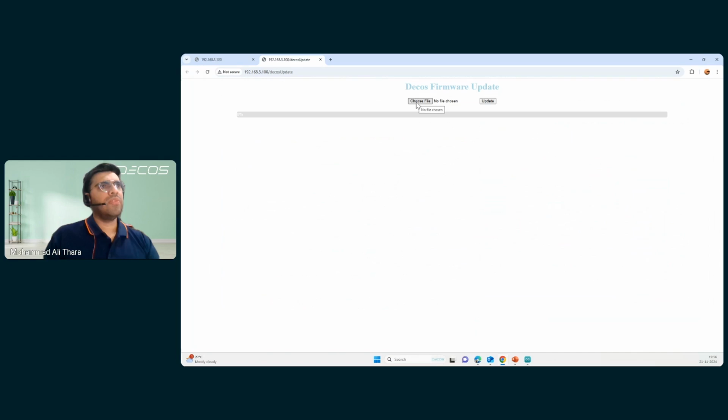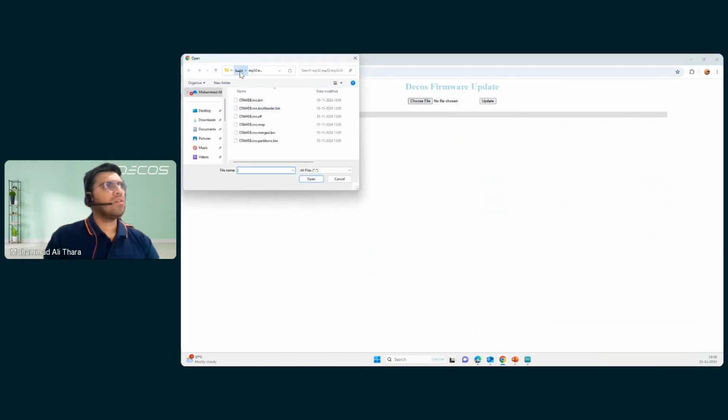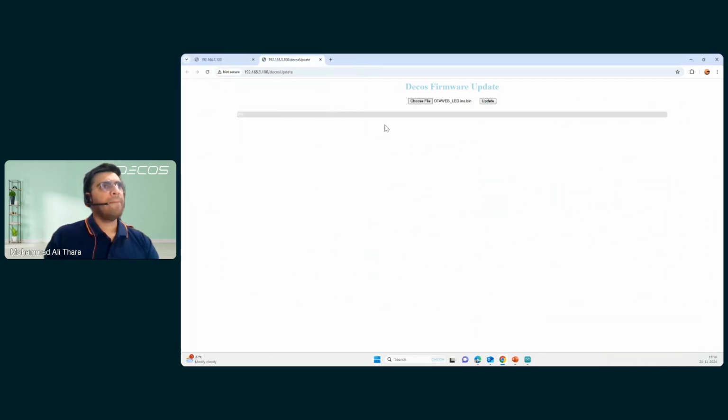Yeah, this is the web page. Let me choose a file, and it is under this OTA web LED. And yeah, this is the binary file. Let's directly use it. What we have to do is click on update so that the update starts.